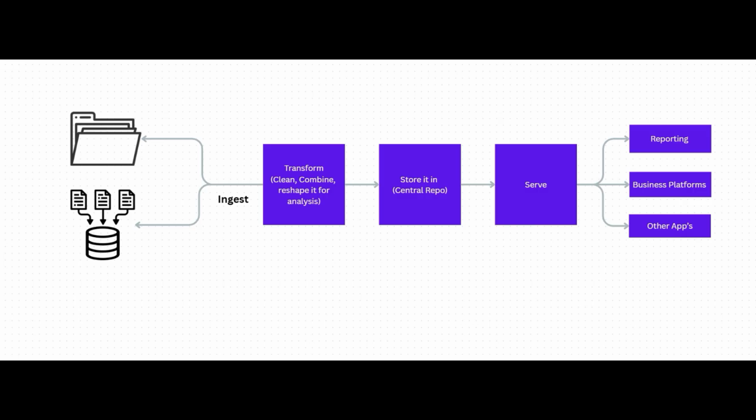Basically, you can collect that data from different sources like databases, file systems, Excel, cloud storage, and many more. Then you can ingest that data into a transform layer, where you will transform it. You can clean it, combine it, reshape and format it for analysis, so it makes sense. Then number three, you can save that data in a central storage location, and finally we'll serve that data to make it available for reporting tools, dashboards, or analytics or business platforms. It sounds complicated, right?